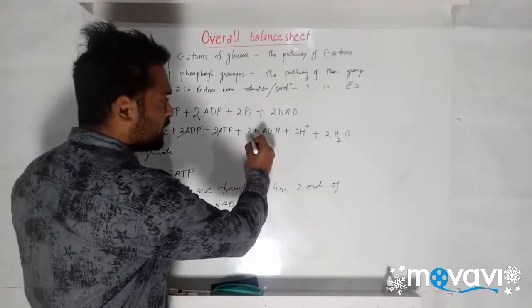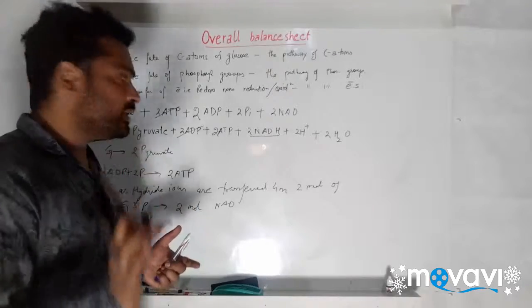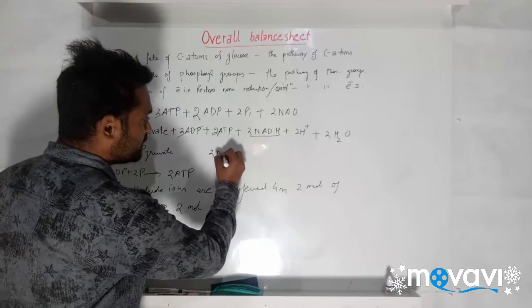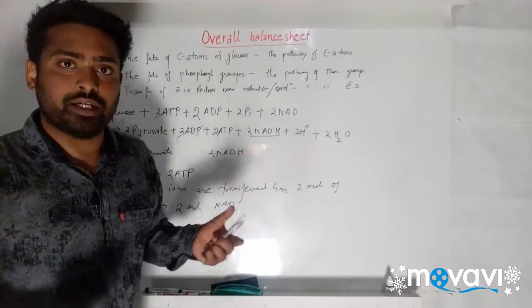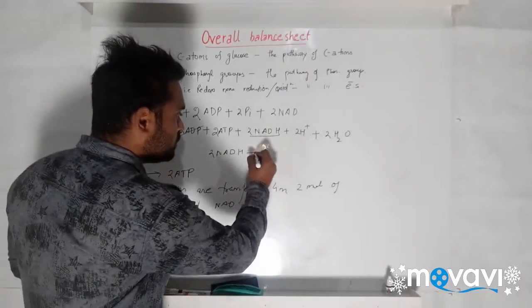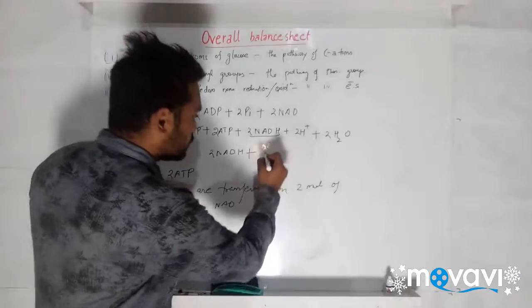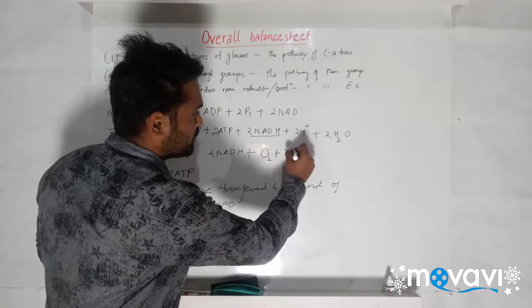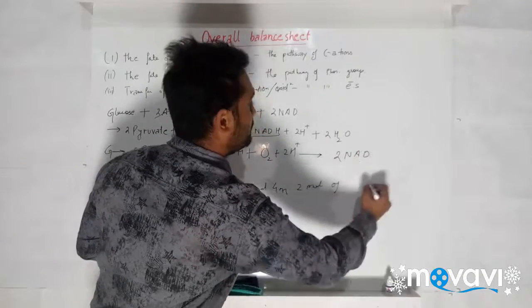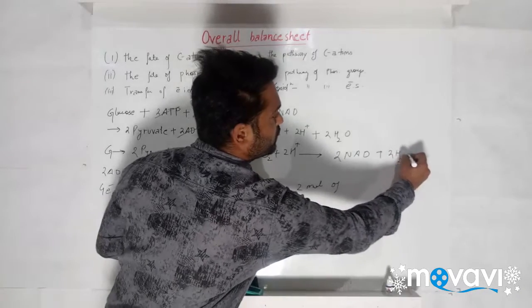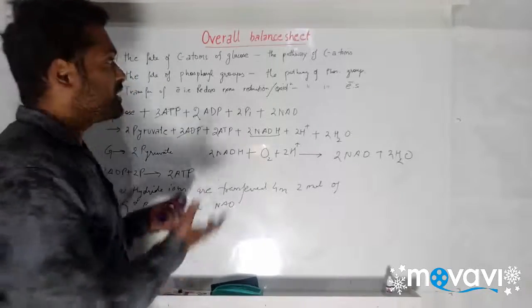So now we are going to talk about the fate of NADH, because we want to reoxidize it to continue the glycolytic reactions. So 2 NADH donate their electrons to make themselves NAD, to the electron transport chain, and the ultimate receiver is O2 plus 2 H positive. So the result is 2 NAD plus 2 molecules of water. So this is all about the glycolytic reactions and their result at the end.